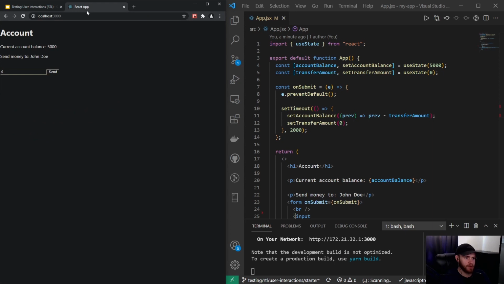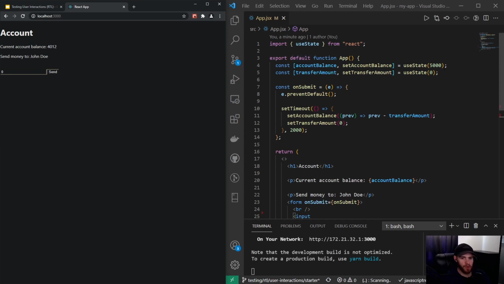And what I did is I created a very simple application. You can find the code down in the description. I have it right here on the right side as well. What it simply does is it has an input field, and if I change or put a value in there, it simulates that we send money to a user. When I click send, it'll take some time, and then the amount will be updated correctly. So now if I deduct 100 or send 100, you'll see 100 will be pulled off our account balance.